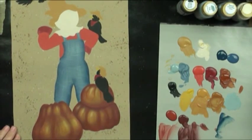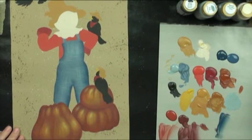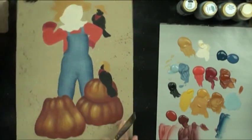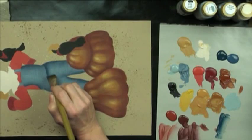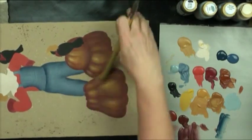Okay, now we have to float above and below the belt, and then we'll base coat it in. First, we'll dry our project. Okay, so we'll shade above and below the belt, rounding out our corner there so that you don't end up with a little funny flat line.